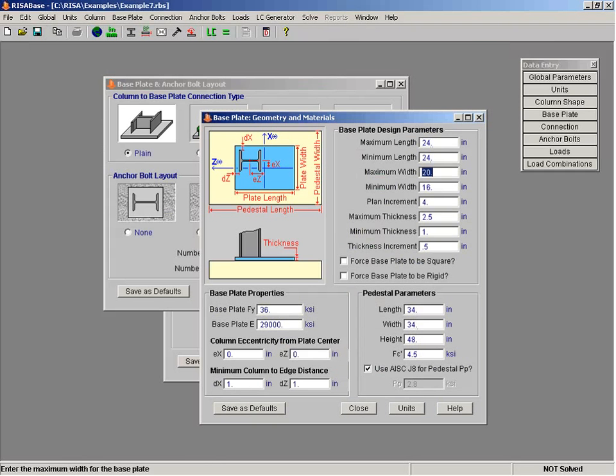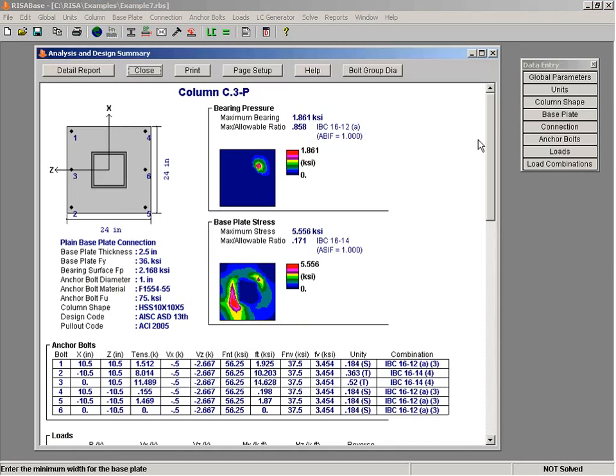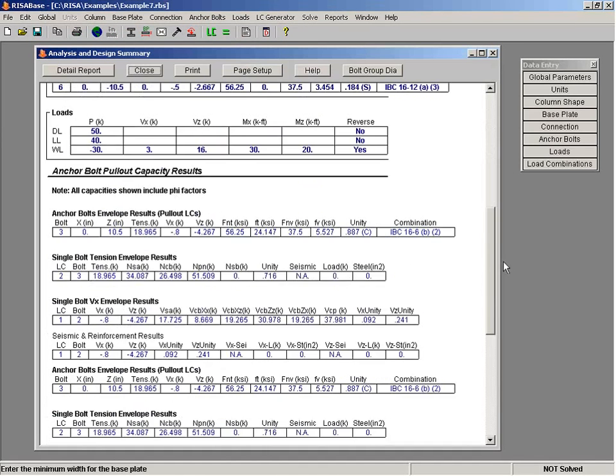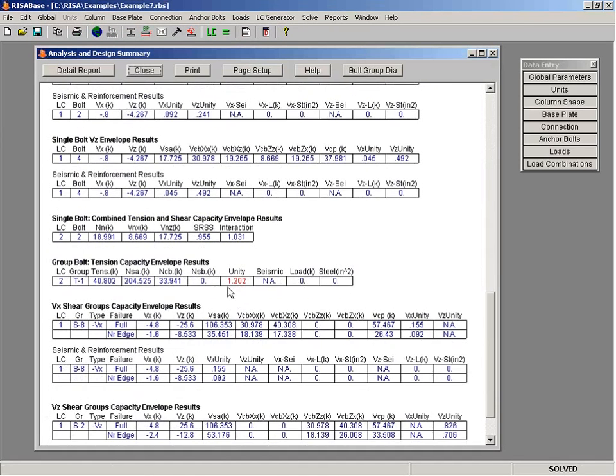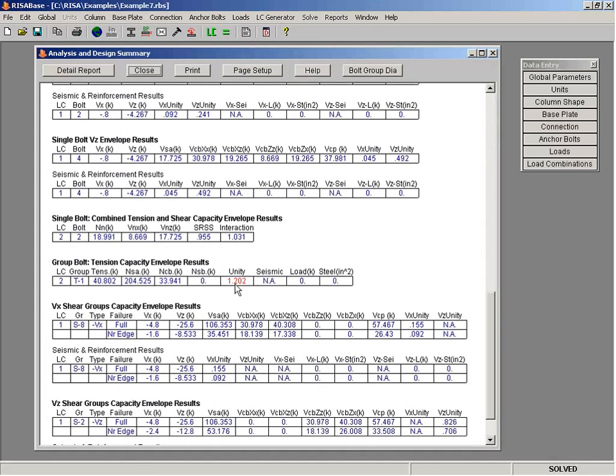Now you'll see it's going to solve much faster when I force this size. And when I mention forcing, I just mean that I set the same value for the maximum and minimum. And it does solve a lot faster when you do this because it doesn't have to iterate through every possible size that falls in between. So I'm going to solve this again now. And here's the results. And we can scroll down and take a look. And nope, in this case, that really didn't help. Even spreading them out a little farther really didn't do any good.